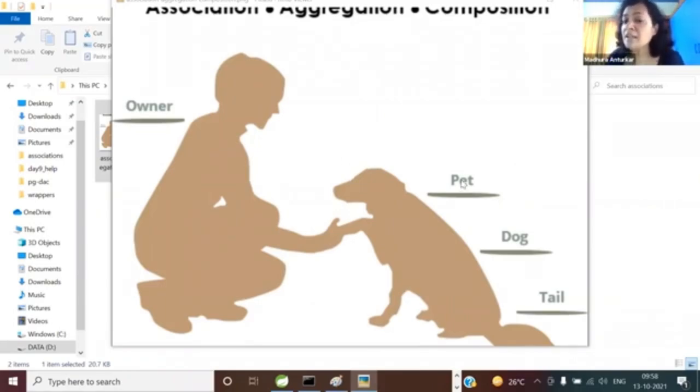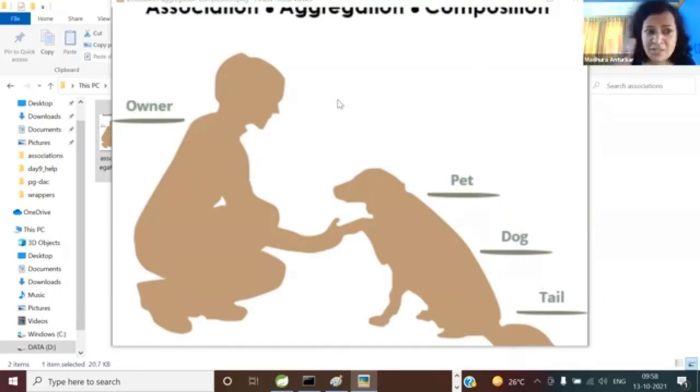Now tell me, what is the relationship between pet and dog? Is it "is a" or "has a"? Of course it is "is a". Can I say dog has a pet or pet has a dog? Of course not. That's why I said, guys, think. But can I say dog is a pet? Of course, yes. Cat is a pet, dog is a pet, a rabbit is a pet. Suppose you're a fish lover, fish is a pet, etc. Are you getting this? So what is the relation between the two? Inheritance, "is a".